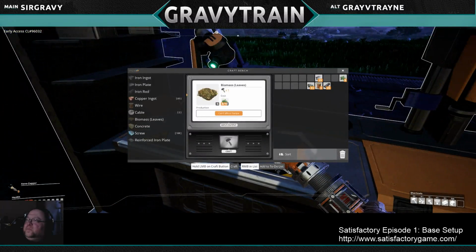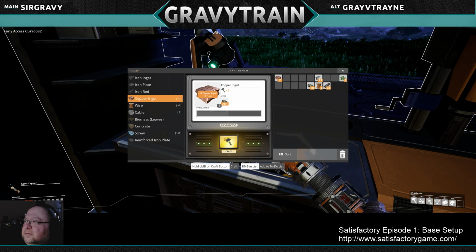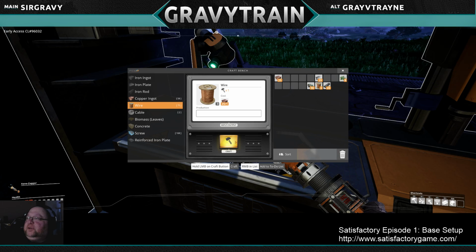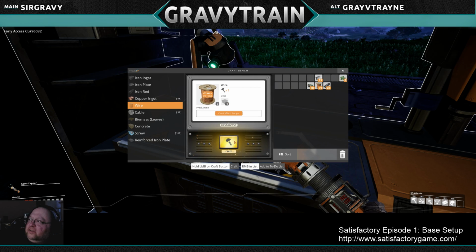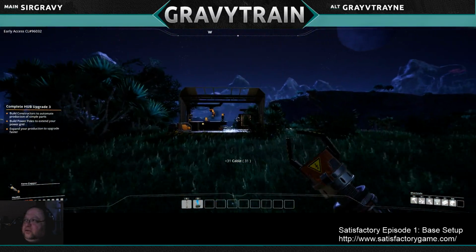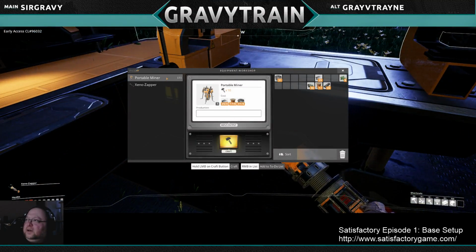So, I'm going to get myself some more copper ingot. Turn that into wire. As you know, that's something you could do with just your hands. Craft some more wire. Sure, I've got enough. Yeah, I'm going to craft about half of that into cables, because I want, ideally, at least two of these miners. And I can craft two.